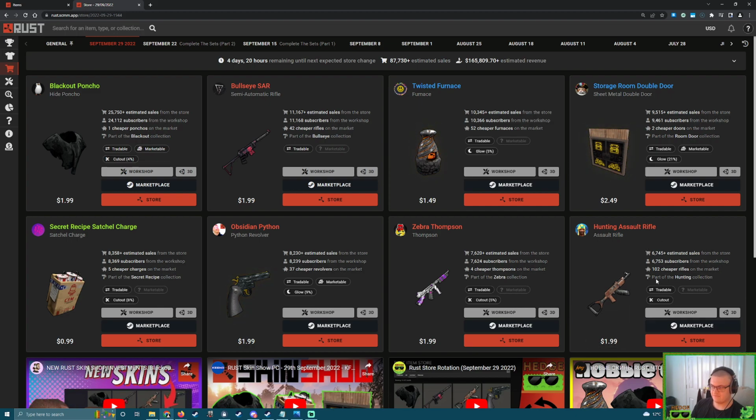With this AK, if it sells so very little, could it be manipulated in the near future? Maybe, but it's not something to rely upon. And it's only 2 days. This could easily go up to about 15,000. So let's just wait and see. Any other questions? Any other questions, gentlemen? Yep, you're very happy to see the hunting assault rifle for some reason. Alright, okay, I think we've got a nice wrap up.